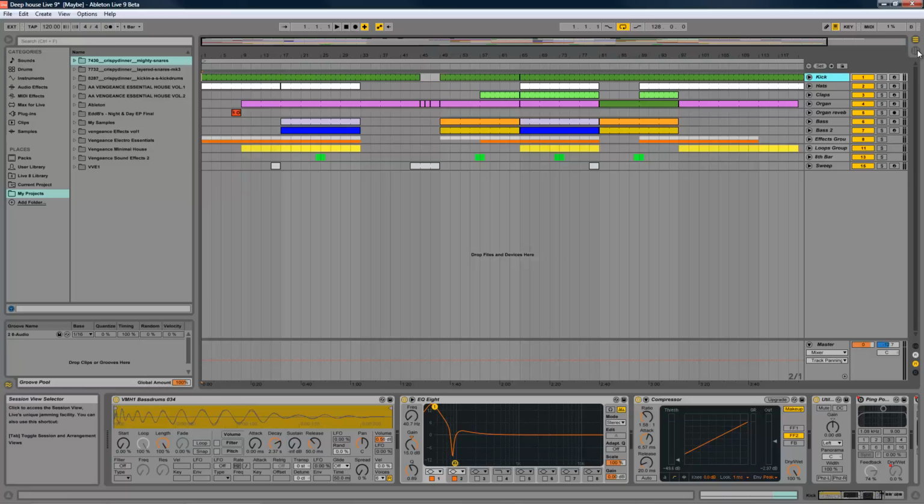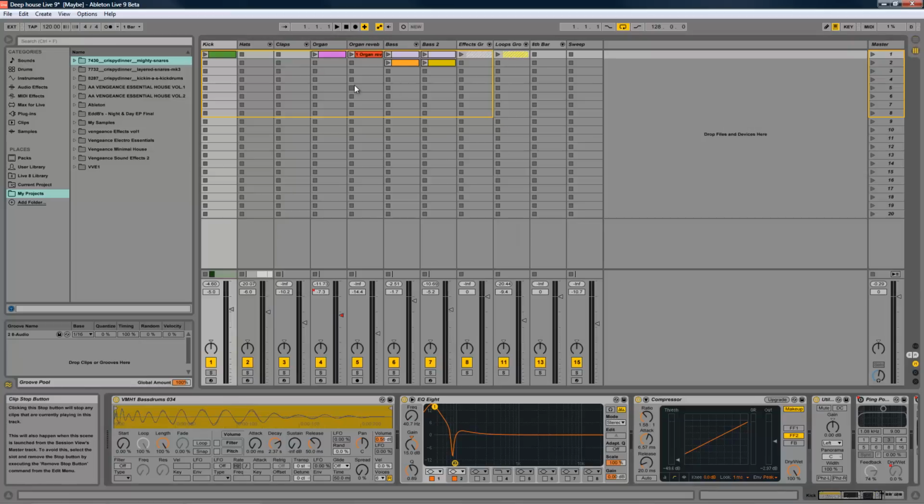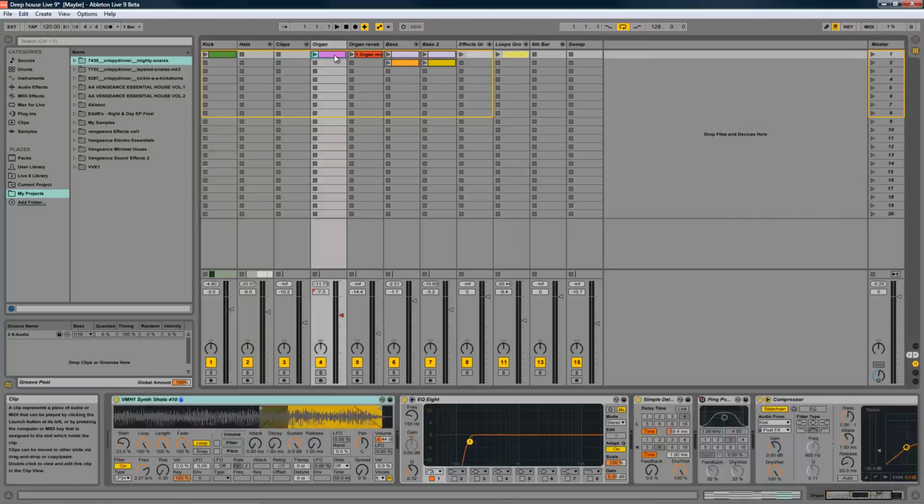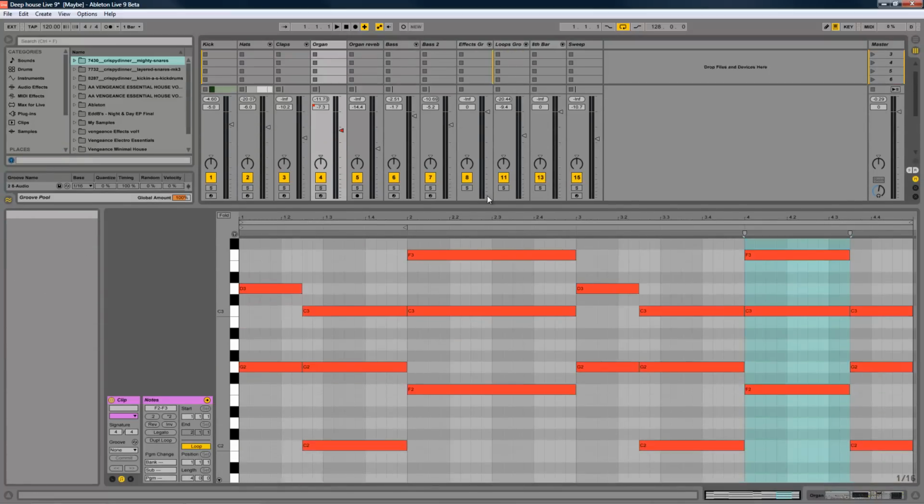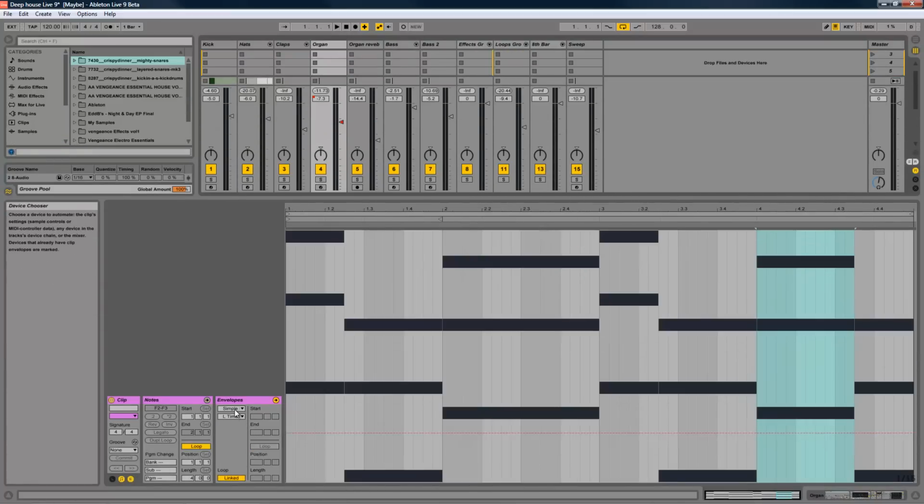So we also have clip automation. If we go into this organ, it's not really an organ, but that's what I just called it. If we get the mixer and track volume, if you look over here, we have this little button, and it says start recording the selected scene in all armed tracks. So if this track was armed, this will overdub and it will also record automation in.